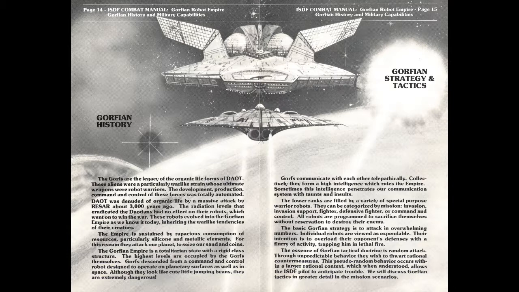The lower ranks are filled with a variety of special-purpose warrior robots. They can be categorized by mission: invasion, invasion support, fighter, defensive fighter, or command and control. All robots are programmed to sacrifice themselves without reservation to destroy their enemy, which is why they dive bomb into you. The basic Gorfian strategy is to attack in overwhelming numbers. Individual robots are viewed as expendable. Their intention is to overload their opponent's defenses with a flurry of activity, trapping him in lethal fire. The essence of Gorfian tactical doctrine is random attack.